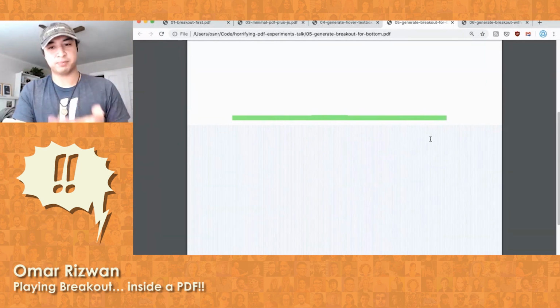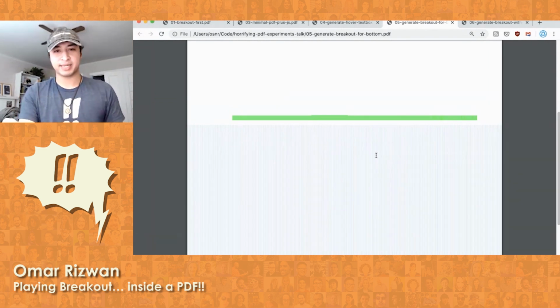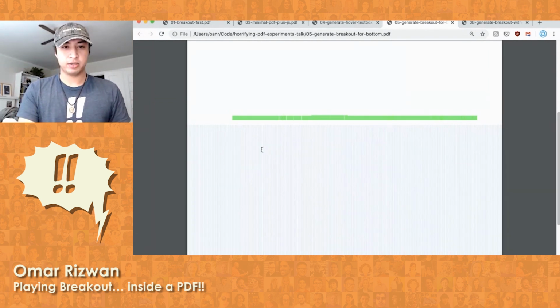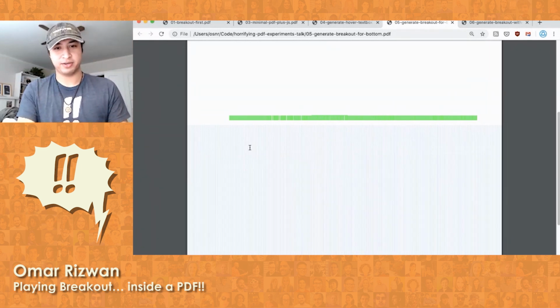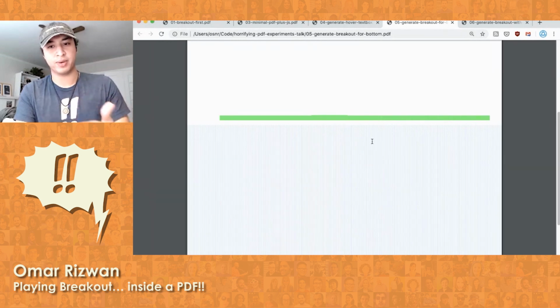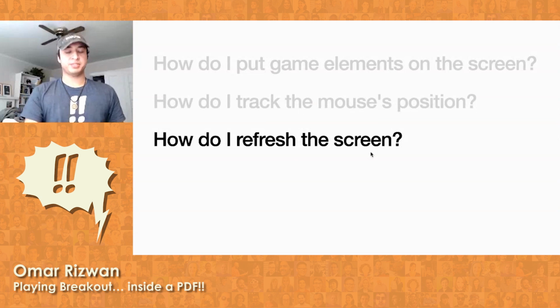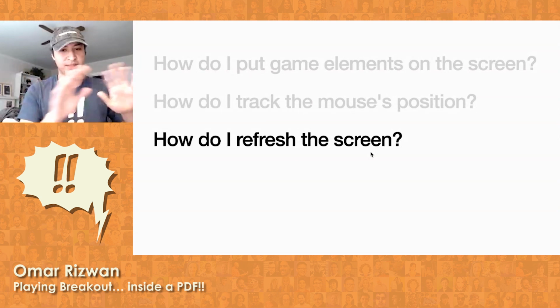But you can see that this starts to bring up our third problem, which is that Chrome doesn't really expect that you're drawing new things when a PDF is open. It doesn't expect that this thing is going to move. And so when I move this paddle, it actually gets smeared all over the PDF surface because Chrome doesn't know to clear away the old paddles. So that brings me to the third problem, which is how do I tell Chrome, hey, I've drawn a new paddle. I want you to clear away the old stuff.